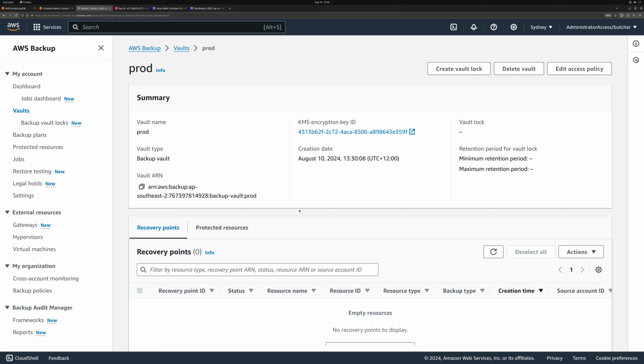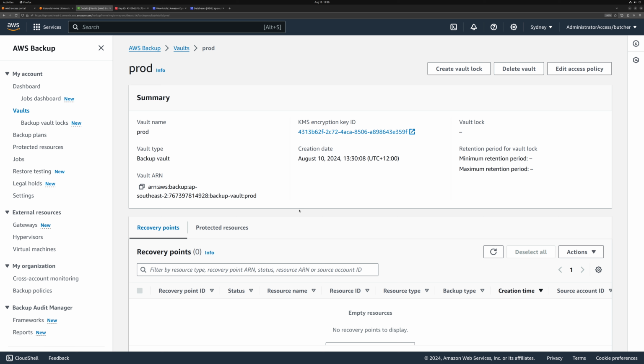Right, now that we have a vault, it's time for us to create a backup plan. Now if you go back to the previous video, you might remember that I described AWS Backup Plans as a special construct that kind of stands in for a backup strategy. It doesn't directly have all the resources that should be backed up, rather you associate the resources into a backup plan. So you have this decoupling between the backup strategy, the backup plan, and the resources that should be associated with these strategies. So like I said last time, each resource can be part of multiple strategies, multiple backup plans.